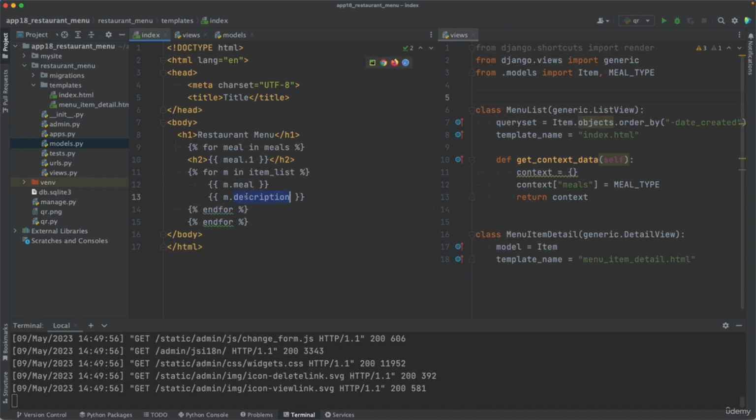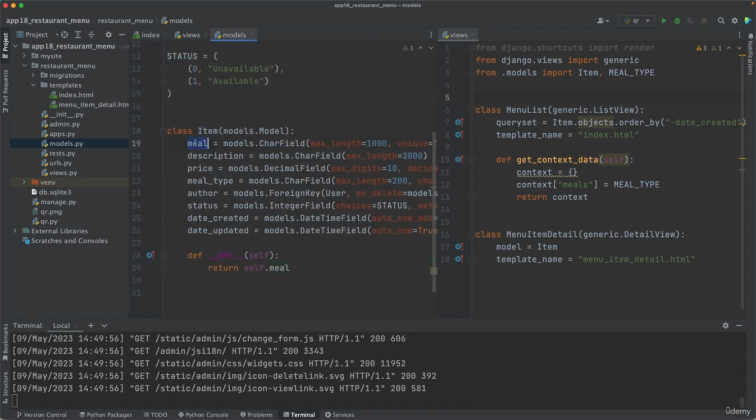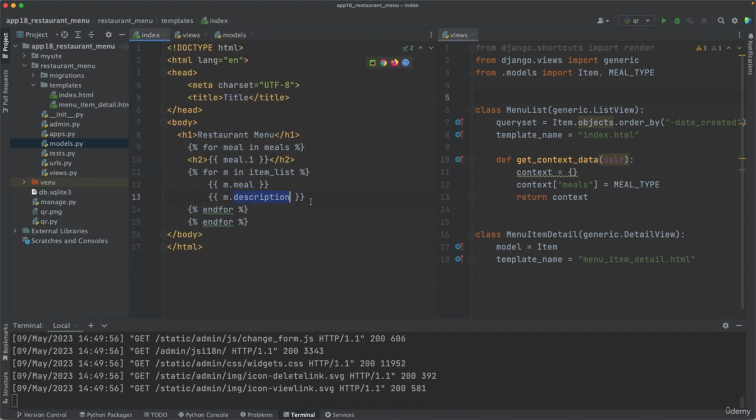Meal and description are coming from models.py, meal description, this one here. You can add more like m.price, etc. This m here is this one in here. You can also say for row in item list, and you could do here for row.meal, row.description. I just changed this to row and I use row, since this represents a database record, so one row in the table.